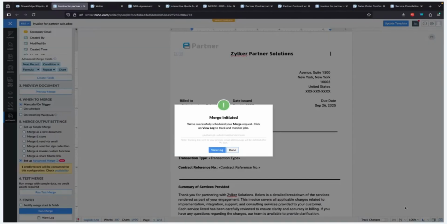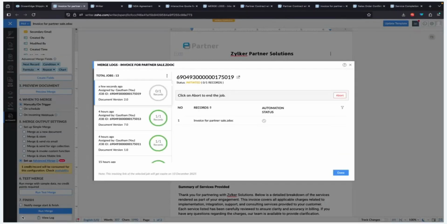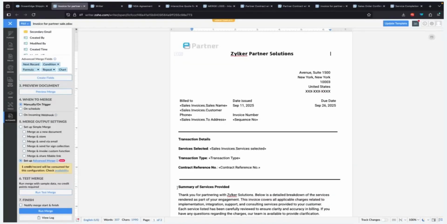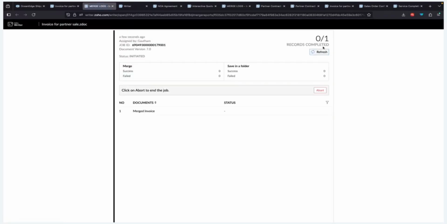So if you'd like to pass all the values to all the scenarios, then you can make use of route files. So here I'm just going to use the filter option. There is a difference between filter and route. Filter is considered as a radio button, whereas route is considered as a checkbox, so that the values pass through all the cards that you have added. So let us check the logs. So we'll just wait for the merge operation to get completed.